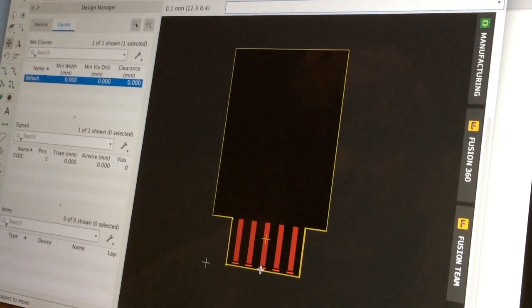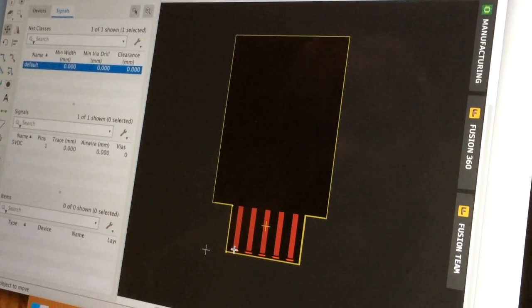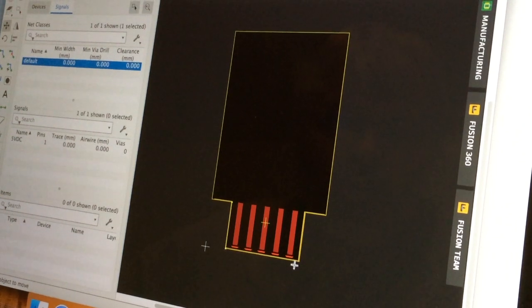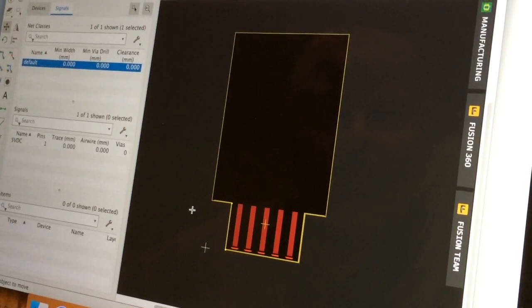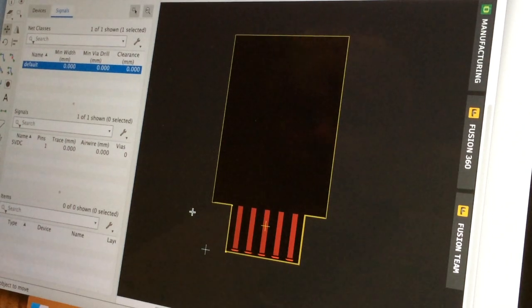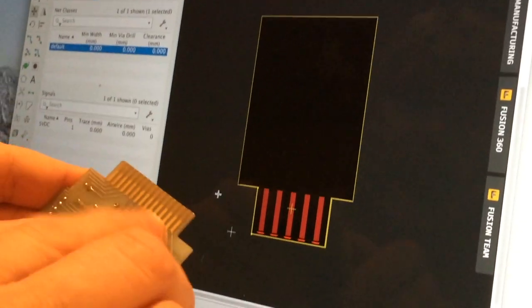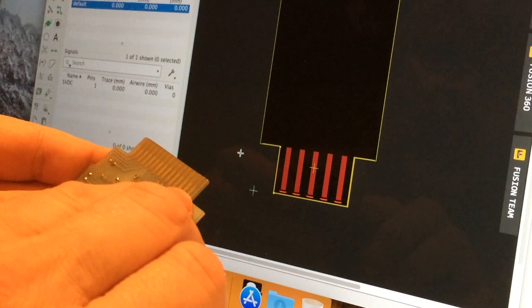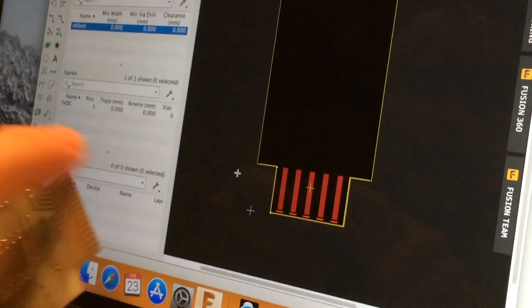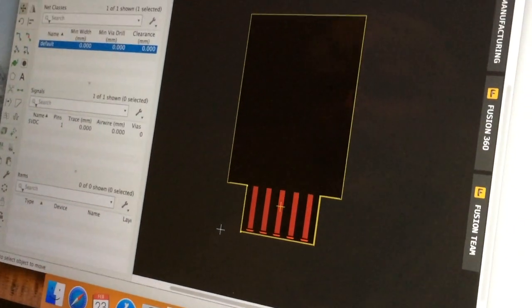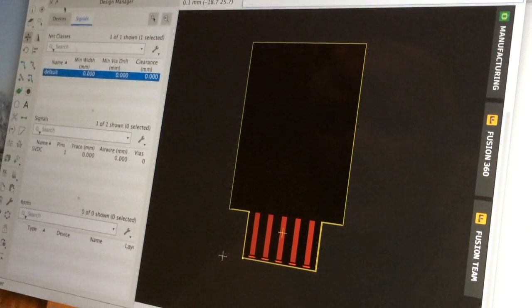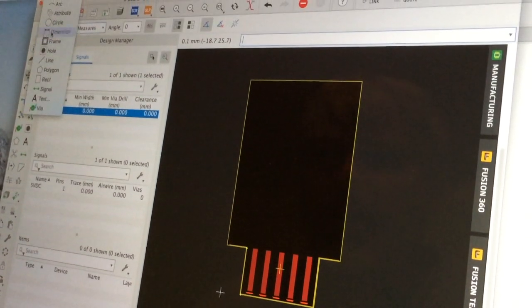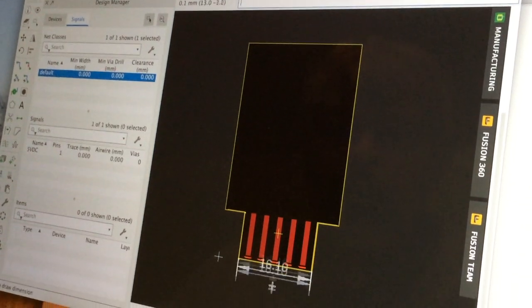So I notice it's catching that these fingers are too close to the edge. That's because the original outline that we did when we just did the symbol's footprint is a little bit off. But anyway, that is how you would go about starting to create something custom like this. And of course, then the next step on this you would do is the measurements, right? So whenever you do a board like this, I'm going to go to the measures dimension.